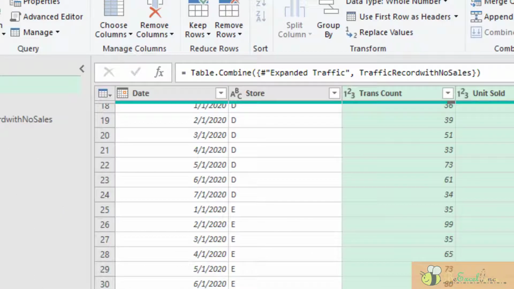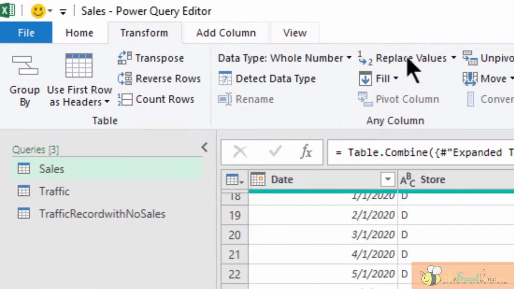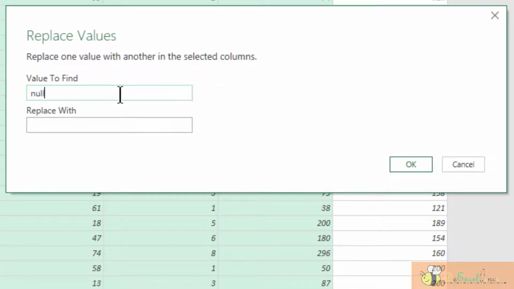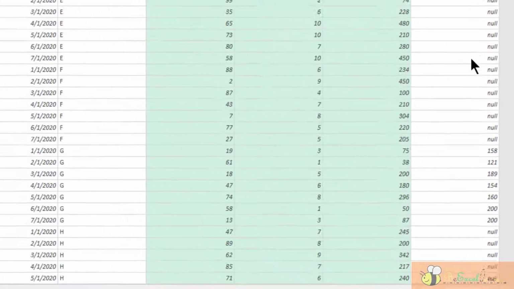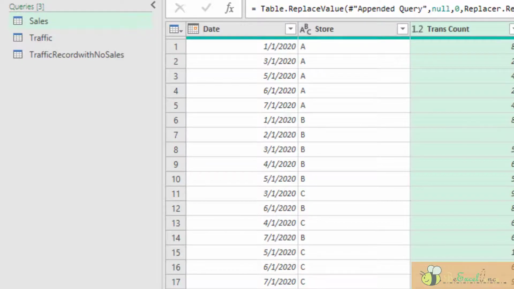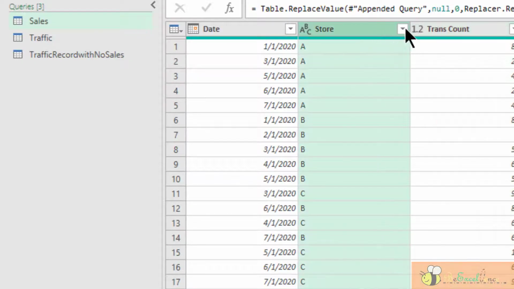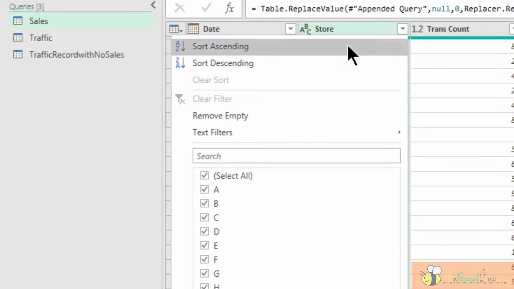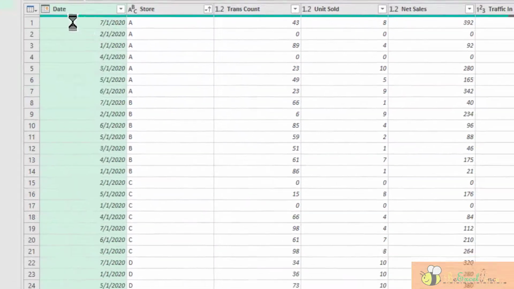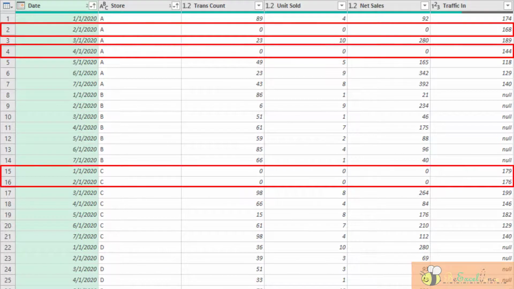We may use replace value to change null to 0. Now select the 3 columns. Go to Transform tab, Replace Values. Input null here and replace with 0 here. OK. See, they are zeros now, and now we can sort the columns. Sort by date, then sort by store, then sort by date.